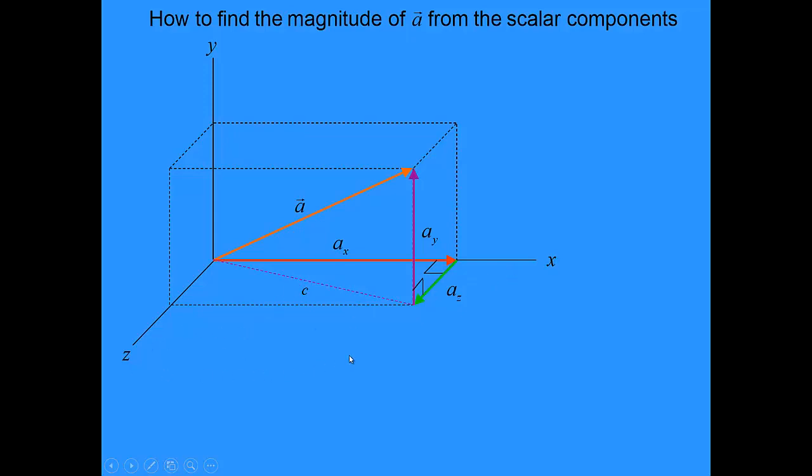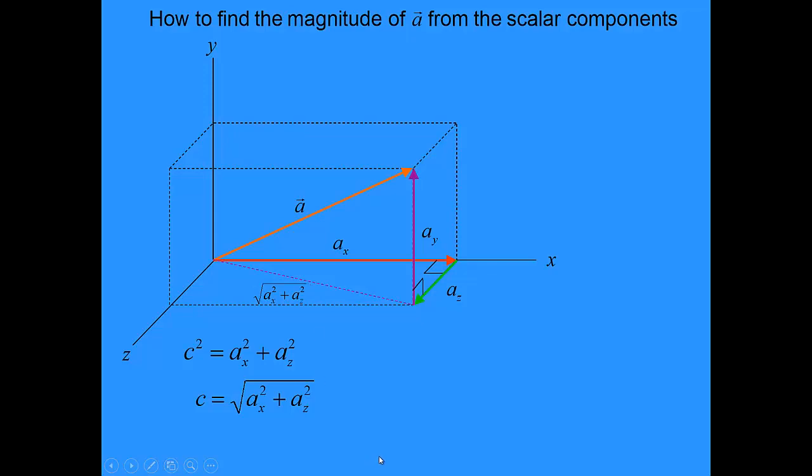The xz plane would be like the floor of the room, right? So if you project down through the vector, this is what it would look like there. Do you see a right triangle? There's a right angle right there. So c is the hypotenuse of a right triangle with legs of ax and az. So of course from the Pythagorean theorem, c squared is ax squared plus az squared. Or c is the square root of the sum of the squares of the lengths of the sides. So we can put that right here.